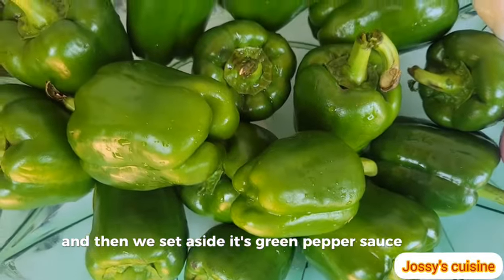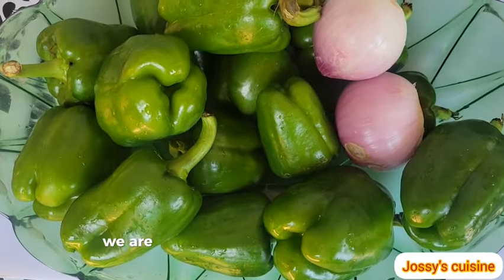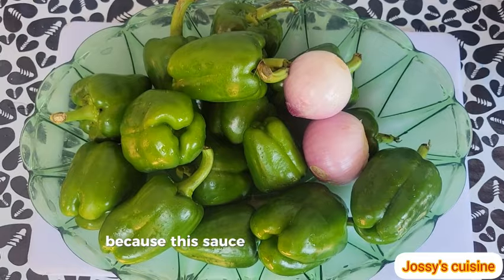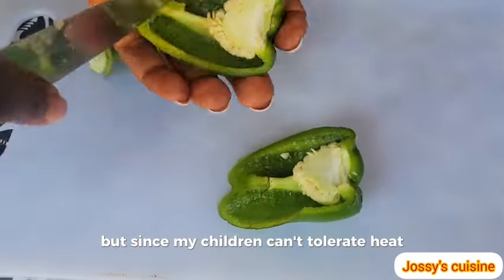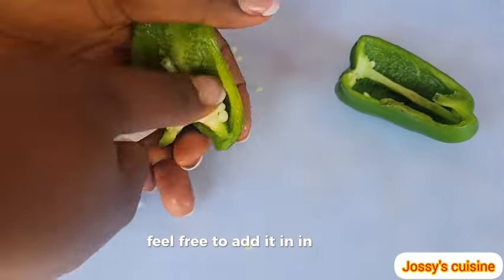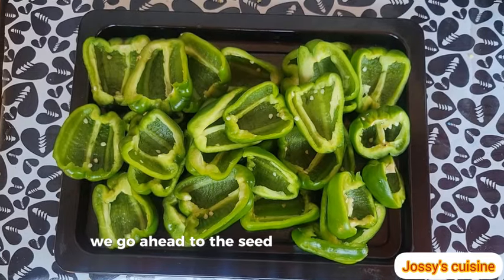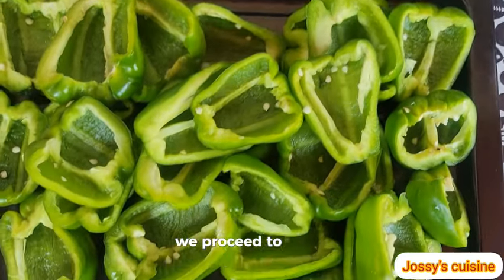It's green pepper sauce, right? So we need lots of green peppers. We are supposed to add in green scotch bonnet peppers as well, because this sauce is meant to be spicy. But since my children can't tolerate heat, I won't be adding that in. Feel free to add it in yours. So we go ahead to de-seed our green peppers, and after de-seeding our peppers, we proceed to blend.